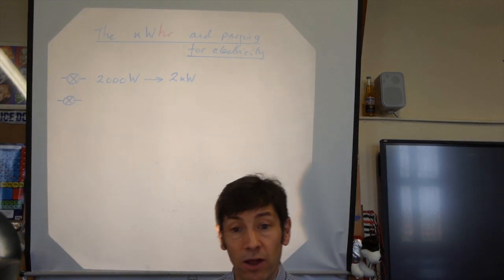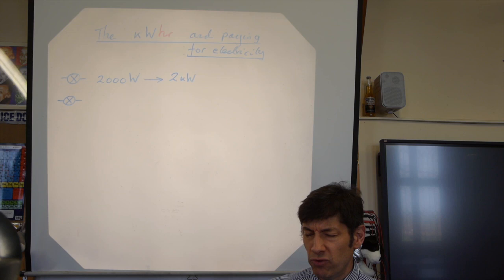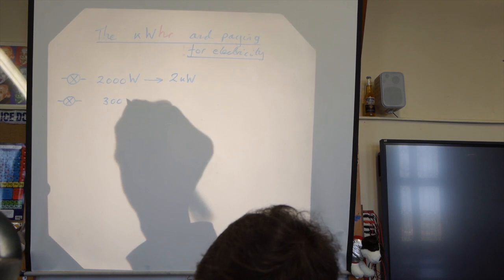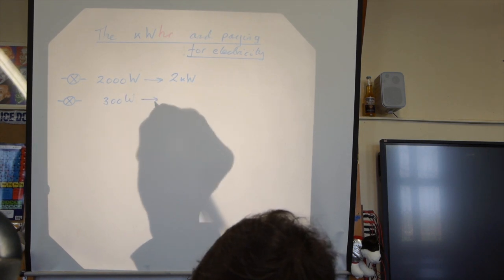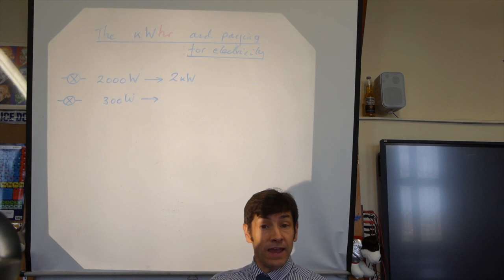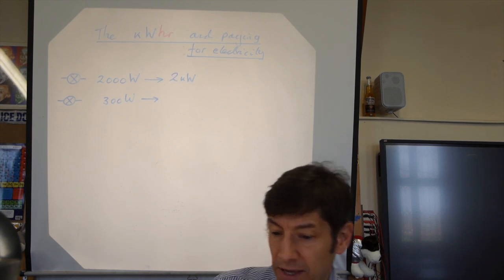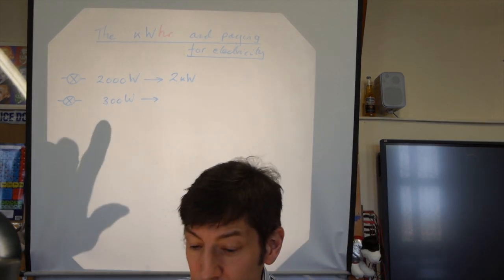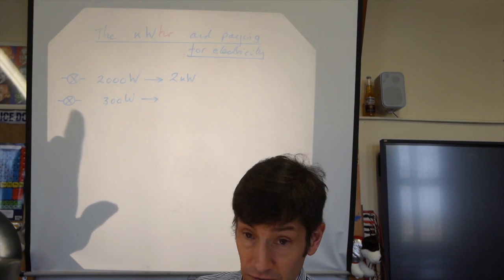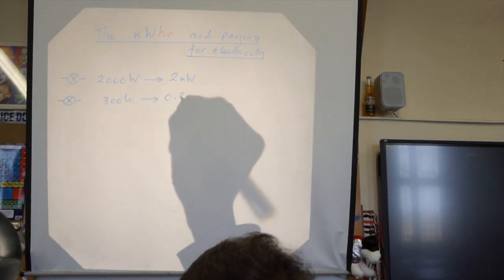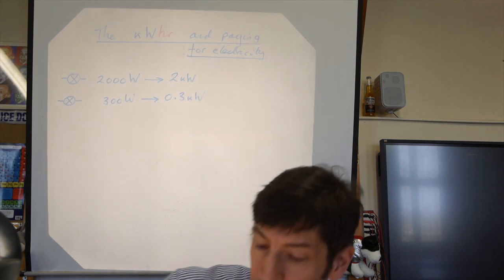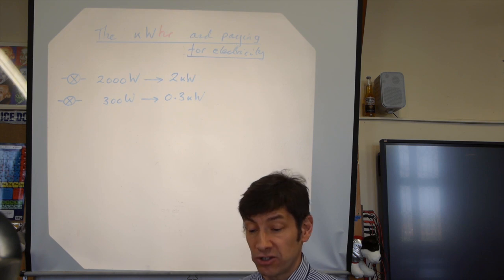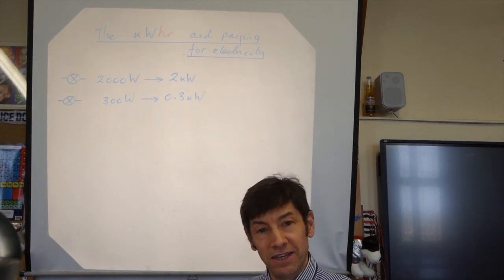It's also worth noting what would happen if we had a light bulb that was dimmer. Maybe a light bulb, still quite a bright one in your house, but just 300 watts. Well, that's no good for what we're doing today. We pay for electricity in kilowatt hours, so everything's got to be in kilowatts. So how many thousands is that? Divide by 1,000: 0.3 kilowatts. So the first stage of this teaching is for you to realise that when we do paying for electricity, we need to do everything in kilowatts.